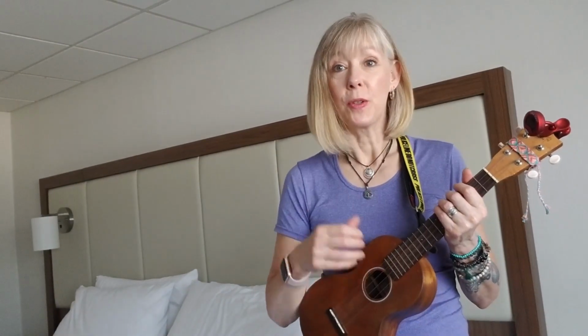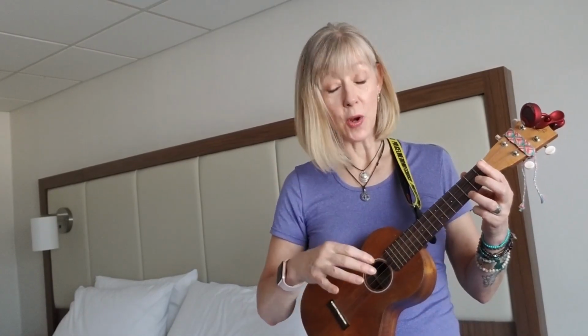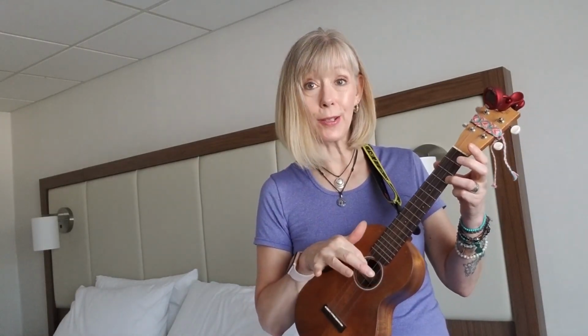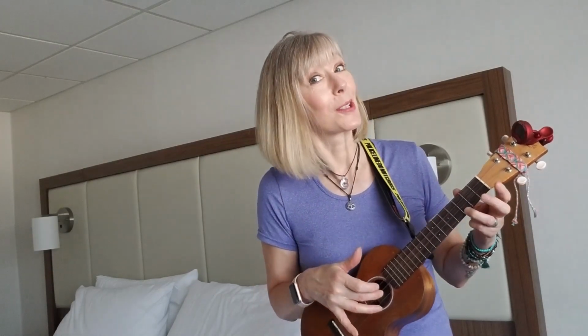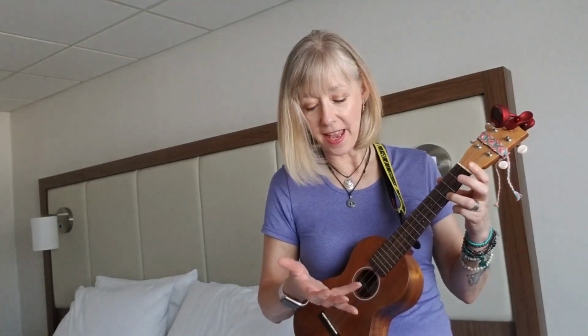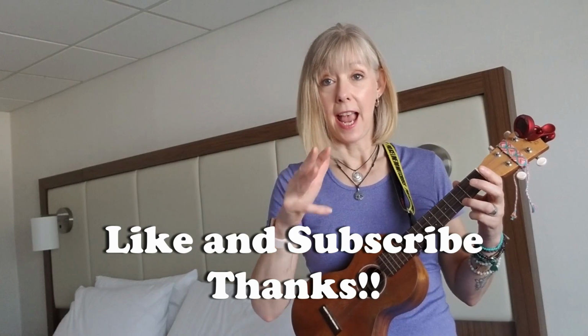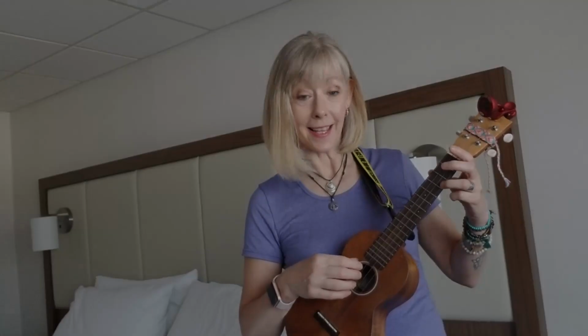This pattern uses your thumb, your index finger, your middle finger, and your ring finger. So your pinky gets left out. You're going to be using all 4 strings of your ukulele. You're going to be using your thumb exclusively on your G string. Your pointer finger is going to be exclusively on your C string. Your middle finger is going to be used, again, exclusively on your E string. And then your ring finger is used on your A string. So each finger has its assigned string, and that's where it stays. The picking pattern goes like this.